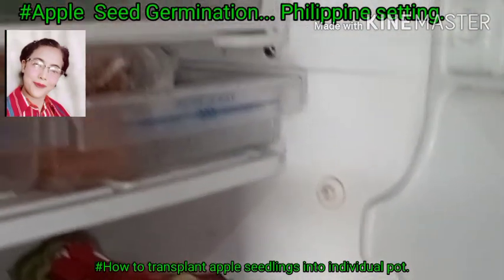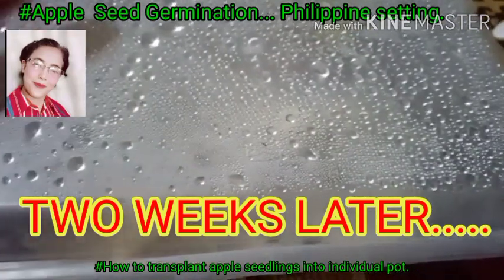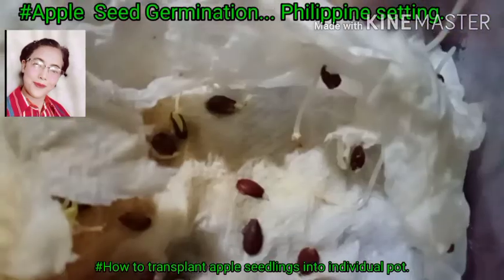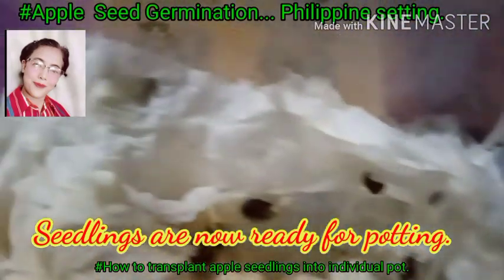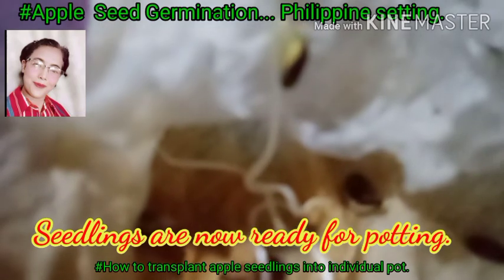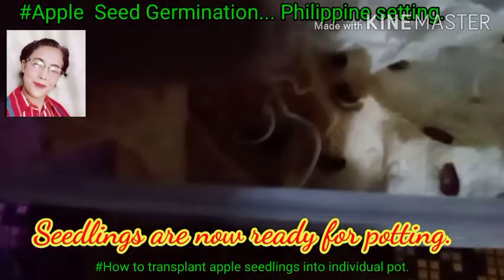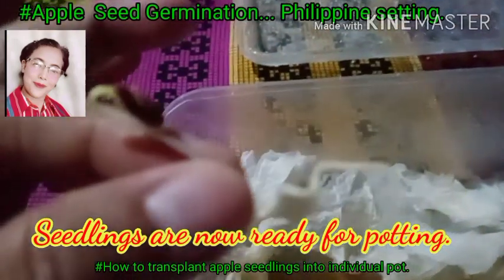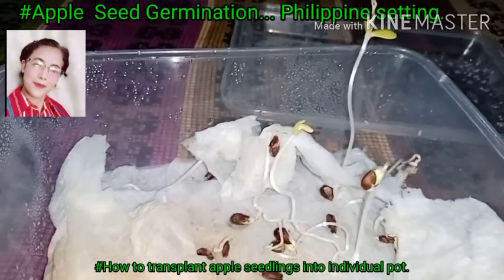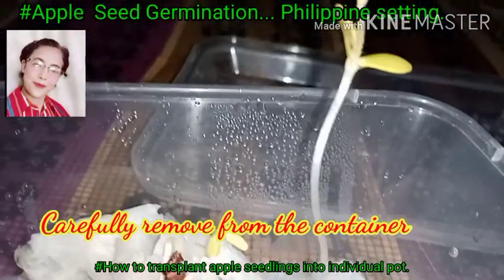After that, you may put it in the refrigerator or in the cooler part. After two weeks, the seedlings are ready to be planted or repotted. As you can see, these are more than two weeks old already. The seedlings are now ready for potting. Some sprouted and some didn't — just select the healthy ones that have sprouted. Carefully separate them without damaging the roots, and they are now ready to repot.